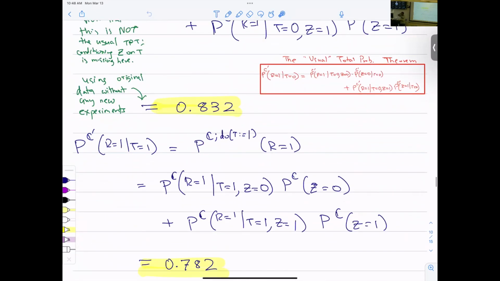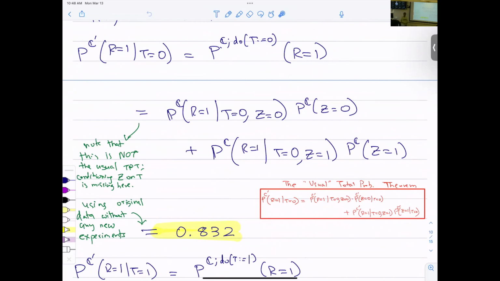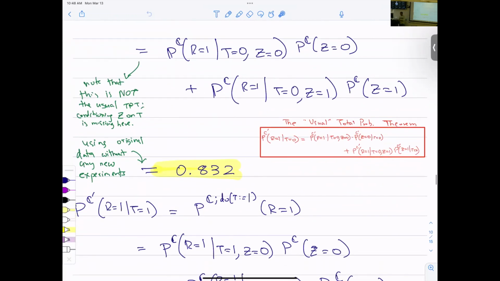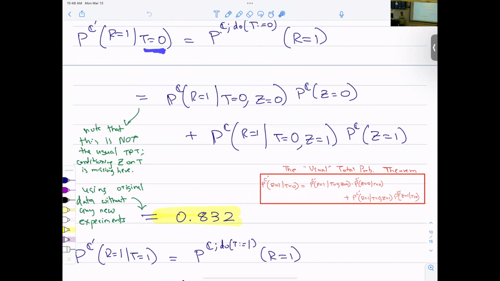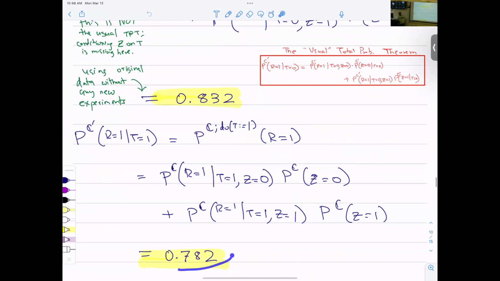Okay, and coming back to Siva's question, if you do that for this problem, it turns out you don't need any new experiment. Okay, for the kidney stone example. Using that table of data, there's a way to compute the interventional probabilities, and you can check the following. Doing treatment equal to 0, which is the large one, gives you 0.832, and doing treatment equal to 1, which is the small one, gives you 0.782. And therefore, this is different, and that tells you, quote unquote, the true benefits of treatment A and B. Okay, and this is not using any new data, just using the previous table.